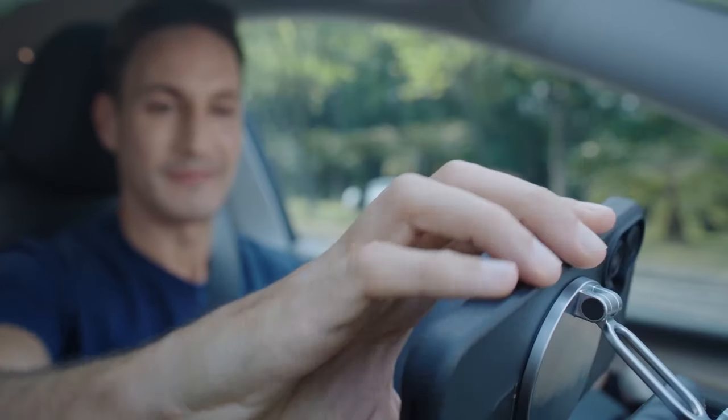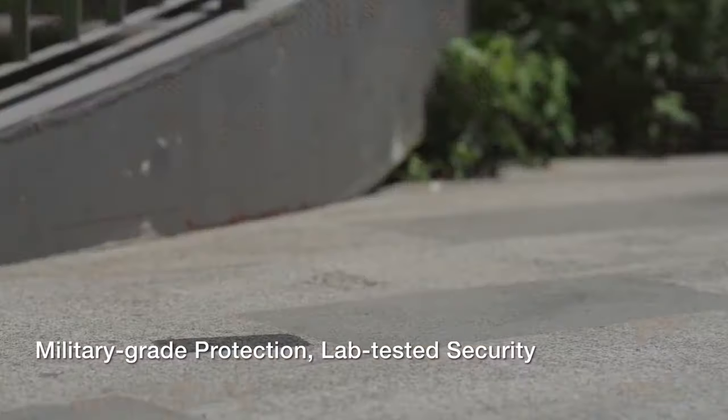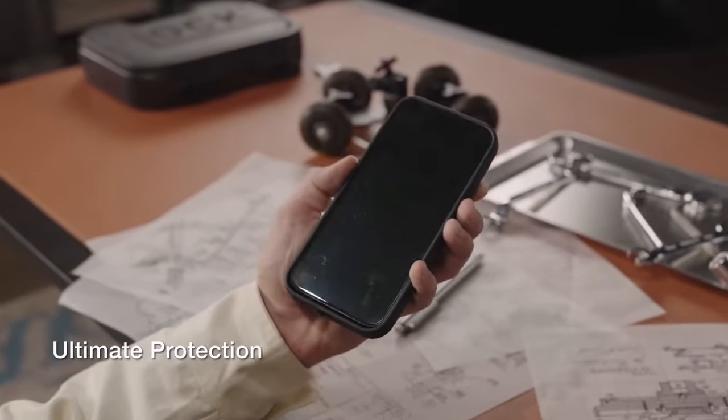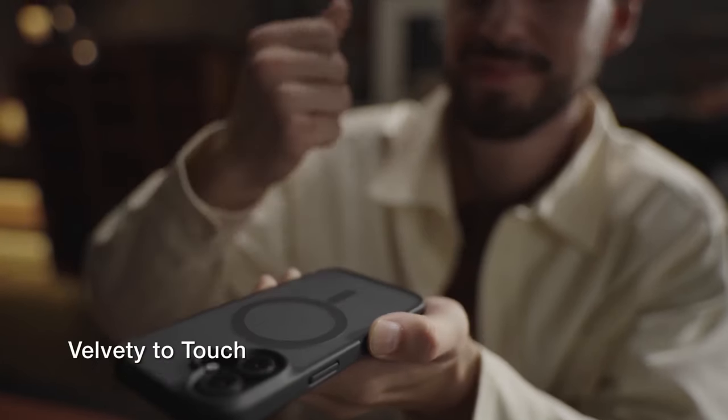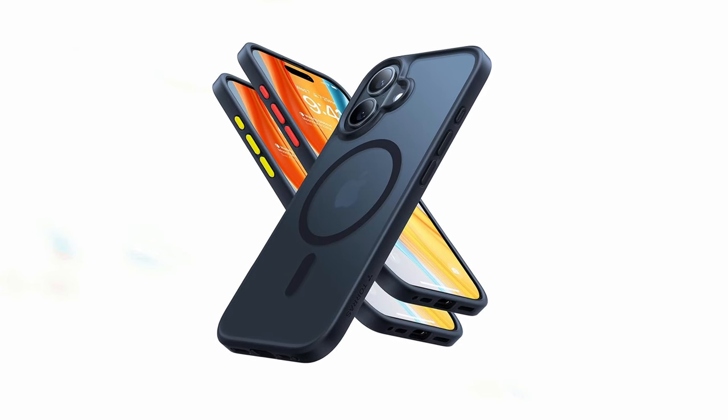The comfortable velvety-like coating provides a secure grip and pleasant feel, while the translucent back maintains a sleek and stylish appearance. The TORES Magnetic Shockproof case features independent buttons for precise control and a customizable design with two sets of vibrant buttons. The slim and lightweight design ensures easy portability and a comfortable fit.